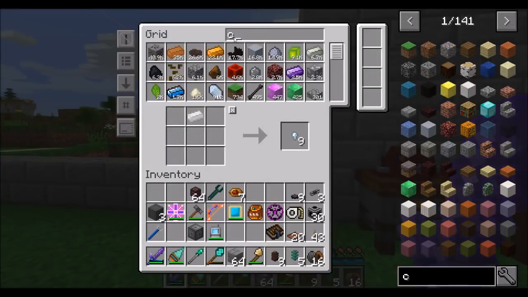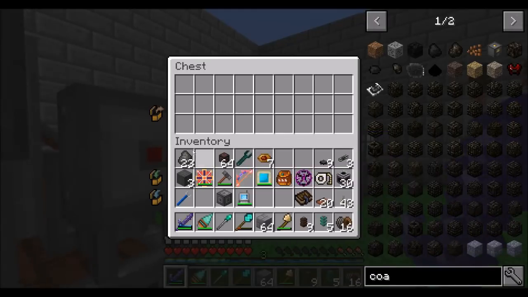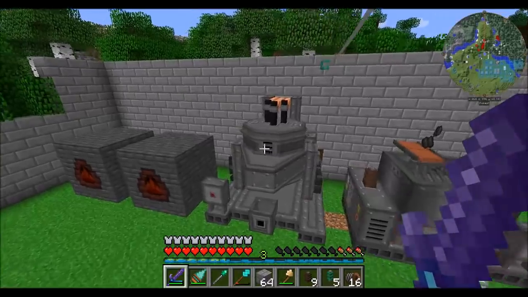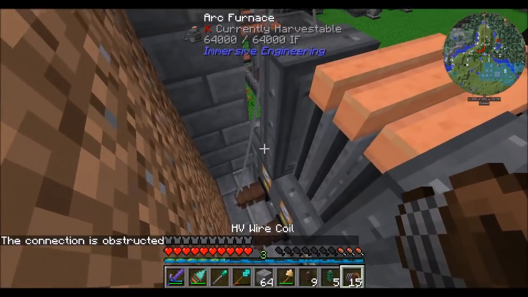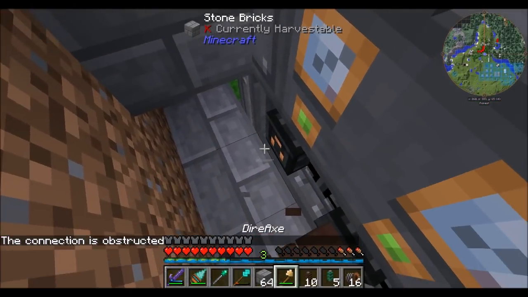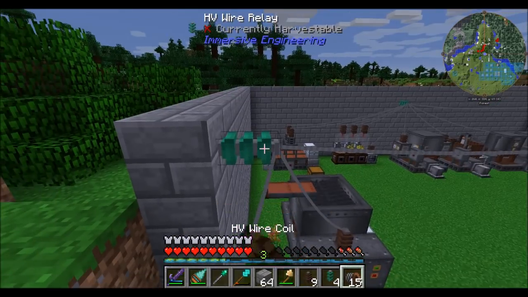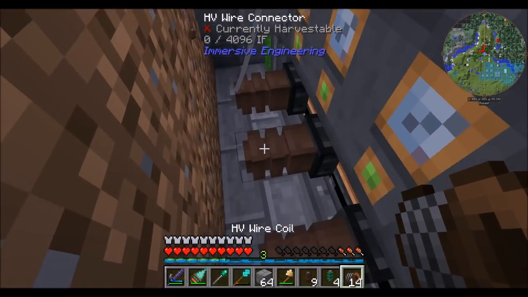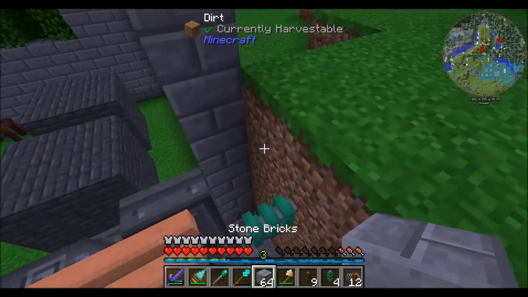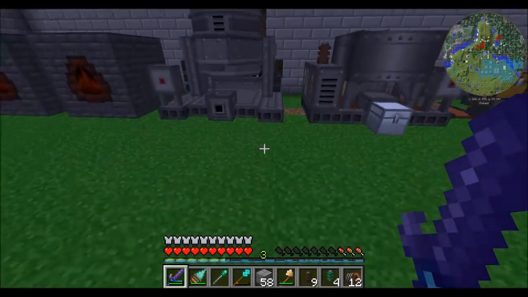And then from here to power this dude. So let's get some coal coke. Crush it up. And you should be having no problems with power. Nice. So what I'm gonna do is connect these like this for now. The connection is obstructed. That's annoying. Let's put another connector here, and then you can run to this guy, and this guy, and that should be cool, right? And then for now, that'll be good, and we'll deal with that at some point.